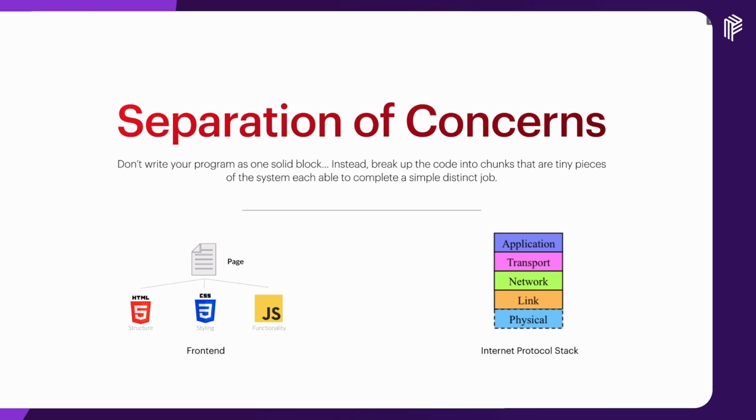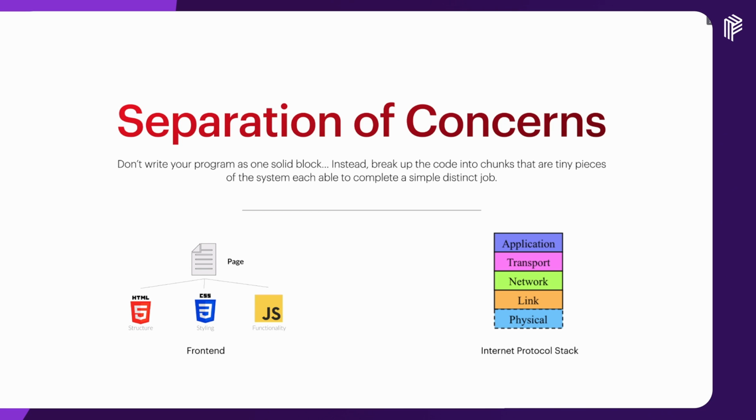If you're working on backend architecture, a classic example is the CQRS architecture approach, where your mutations and your querying is completely separated out. They're abstracted away so that each single small component deals with certain concerns. And also, of course, in front-end development, the traditional model is that each bit of the front end is independent from each other and dealing with each of the concerns. So we've got the structure layer that's handled by HTML. We've got the styling layer that's handled by the CSS, and the functionality, of course, is handled by JavaScript.